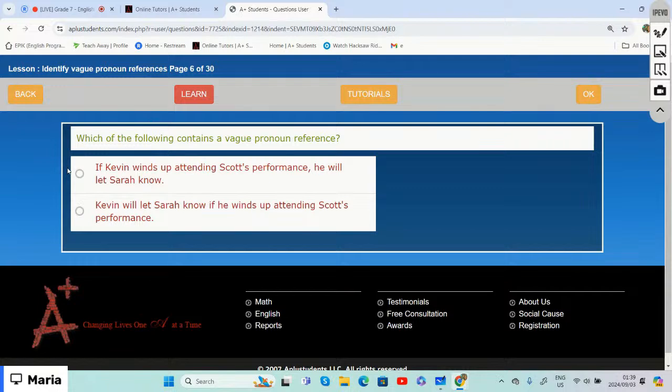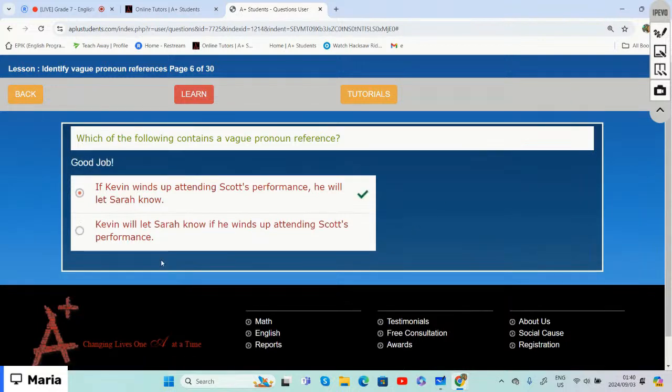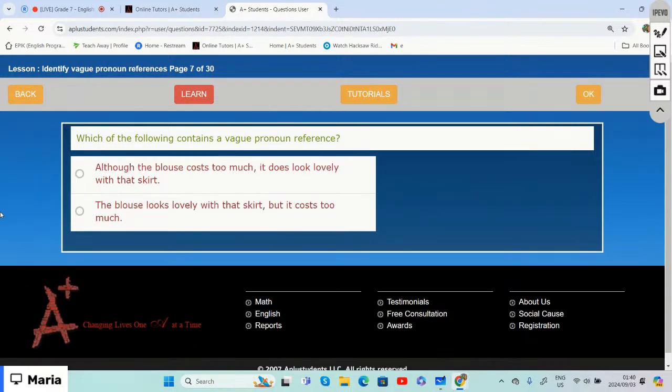All right, and if we were to choose our vague pronoun reference within that sentence, then we will choose option one. Option one is just not clear because we don't know who is going to be ending up with.